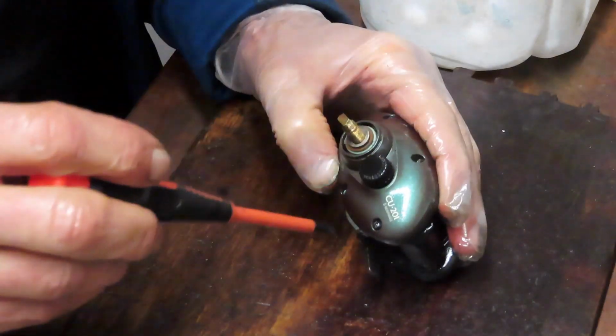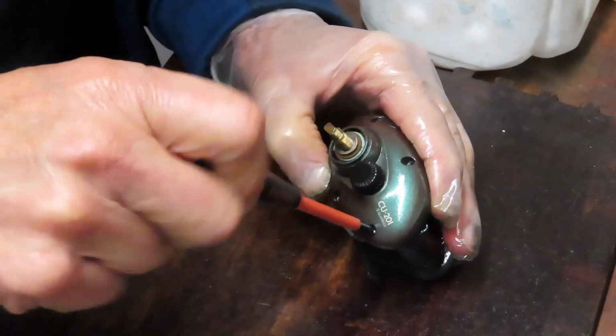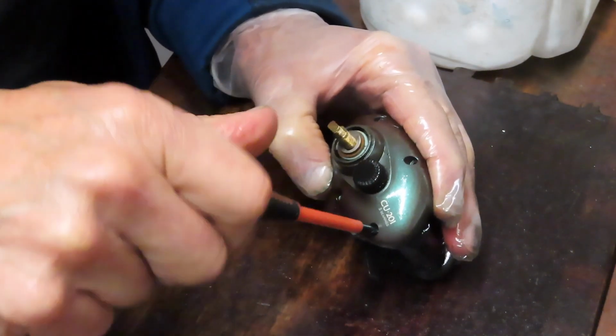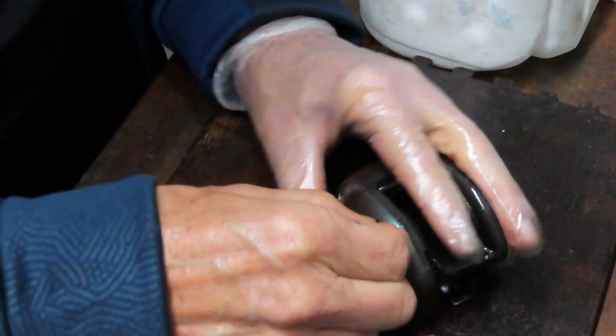Go ahead and put the other two side plate screws in place. And remembering that that long screw belongs on the bottom.